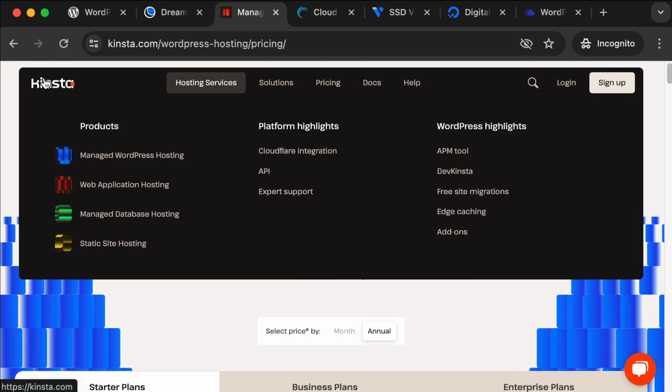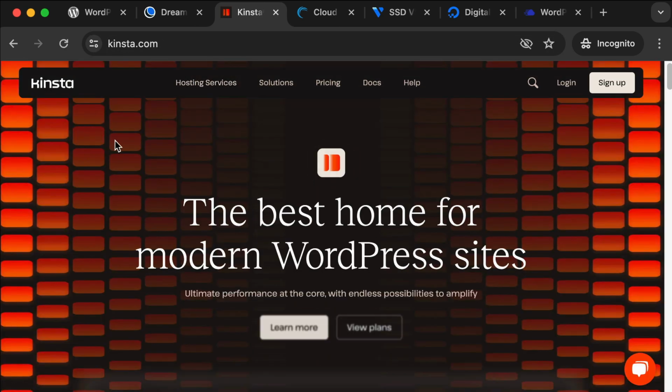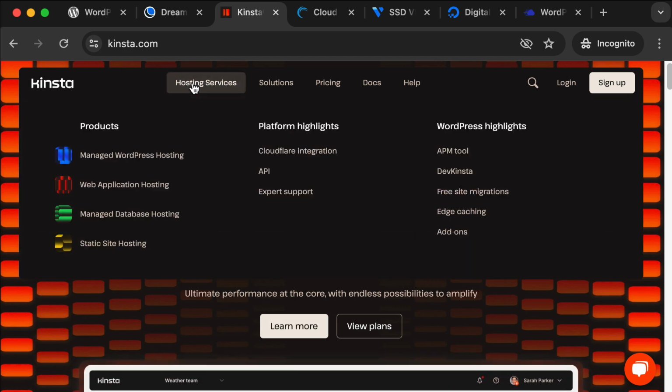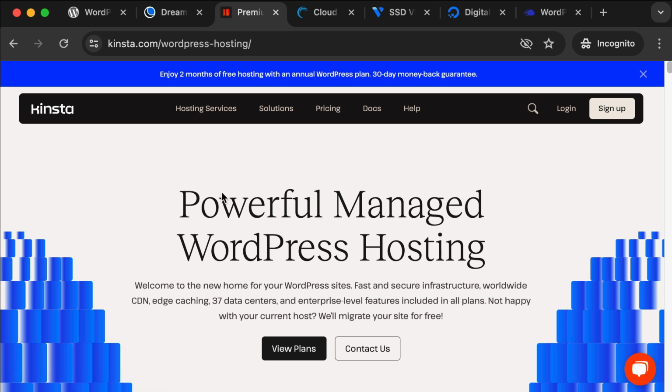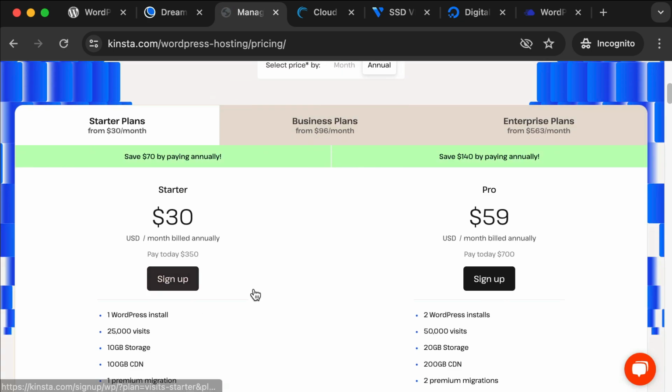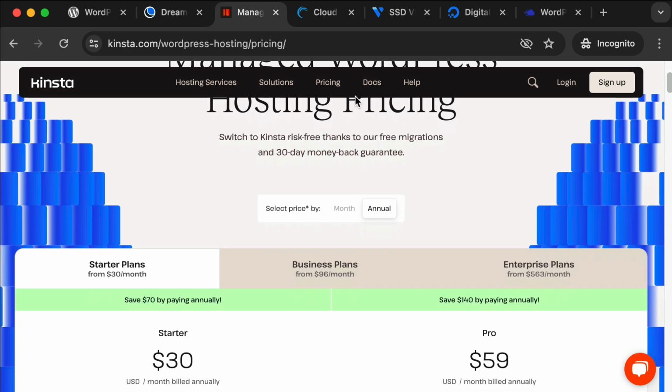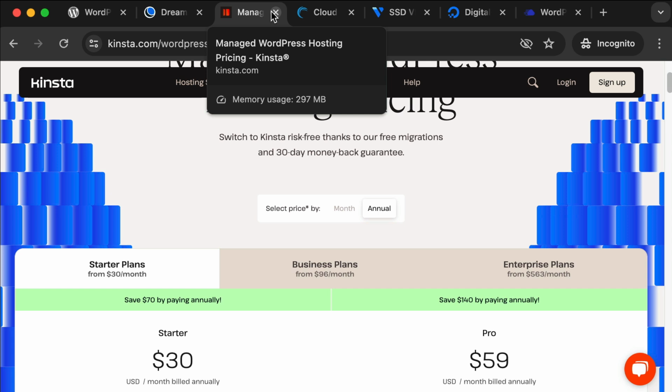Kinsta is similar to WP Engine, right? They are another company that offers that sort of premium hosting experience if you're getting more traffic, so on and so forth, managed WordPress hosting. But again, if you view the plans, $30 a month, you can have 1 WordPress website, or even $60 a month, you can have 2 WordPress installs. So I'm just letting you know there's different options out there. Maybe that fits what you need. It doesn't fit what I need and what most of my friends, family, and clients need.